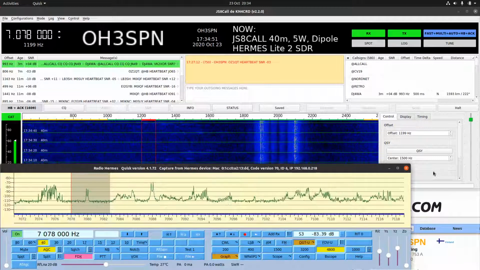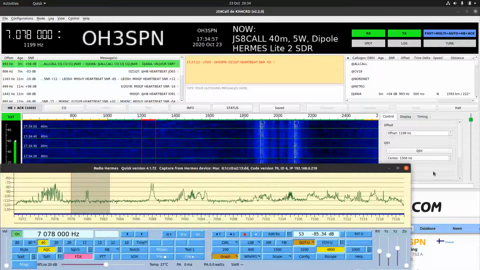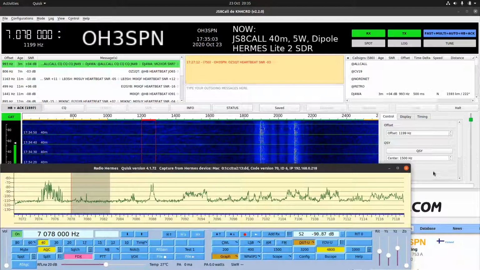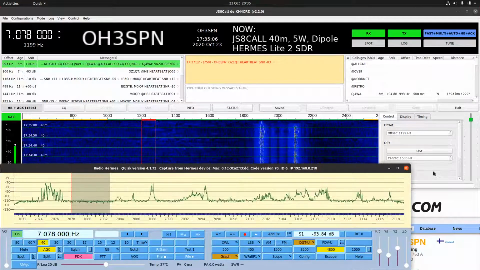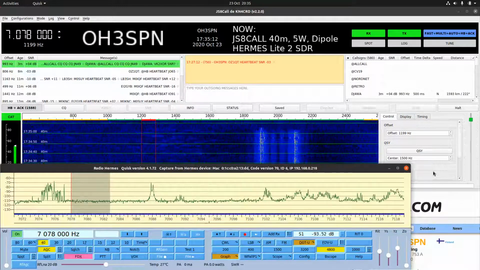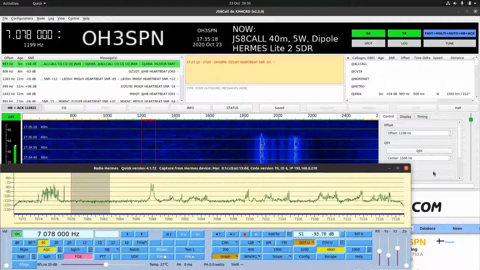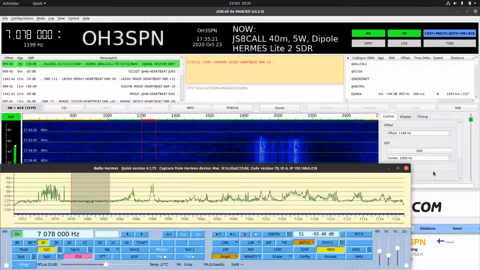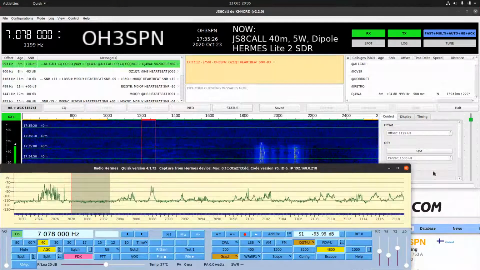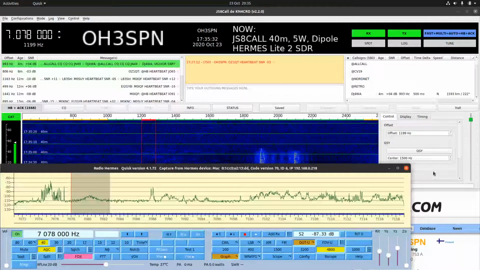It's incredible how a £200 or €250, whatever it is, SDR that's based on a cable modem or ADSL modem chip seems to be better than the ICOM 7300, which I know, I keep reading, is a budget introduction type radio, but it's over €1,000. And I've switched back to the Hermes because to me, the Hermes is better. The AGC, the automatic gain control, is better. The handling of strong signals is better. I know some of this is down to Quisk as well, but Quisk is open source software.